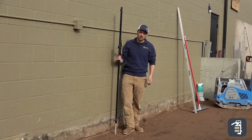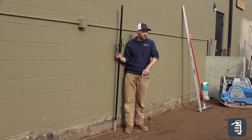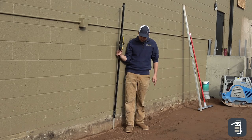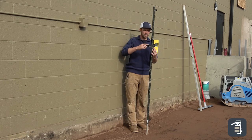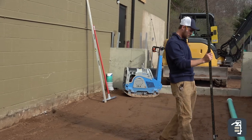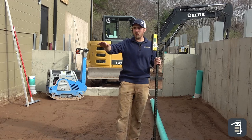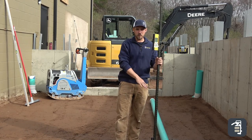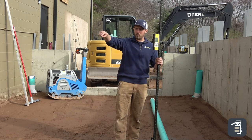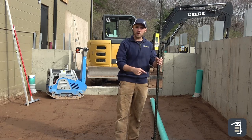As you can see here with our laser rod, it's easy to adjust our heights. We're going to have three inches of pitch between here and our low point. We're right on right over here, and we're going to go up to three inches and we're able to check our height down here. All of our water is coming from each side, pitching towards this low point, so water will not bubble up or be against the building — it'll always go into this pipe and always exit out.